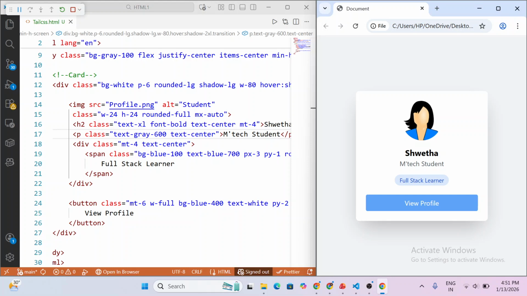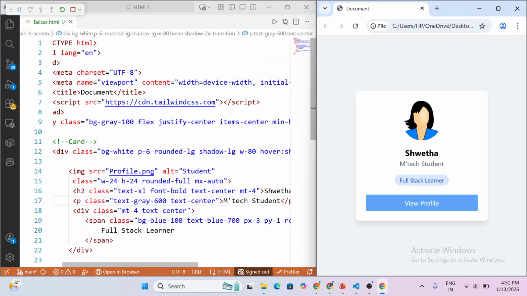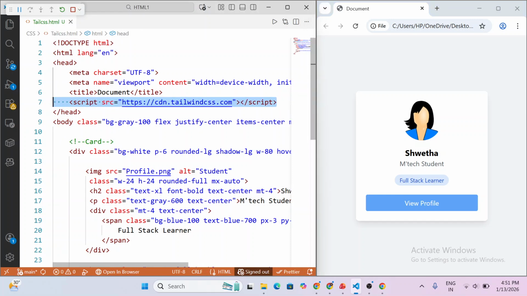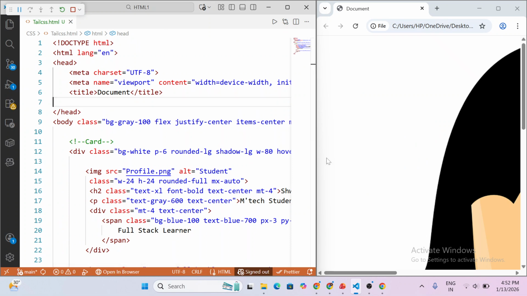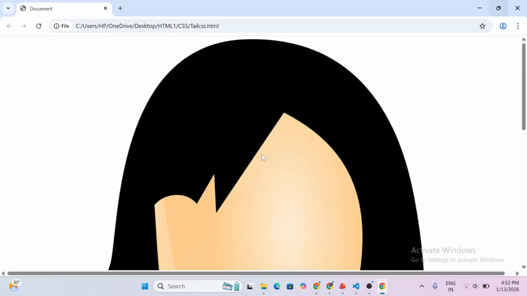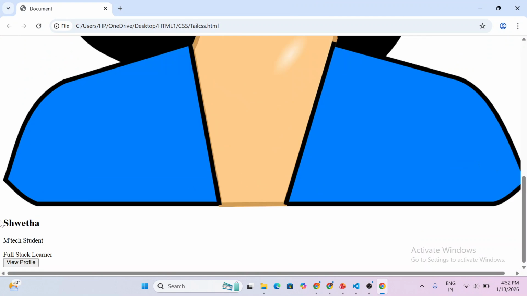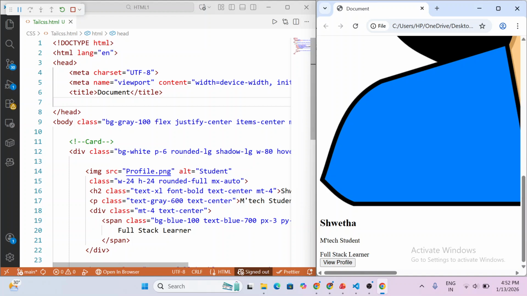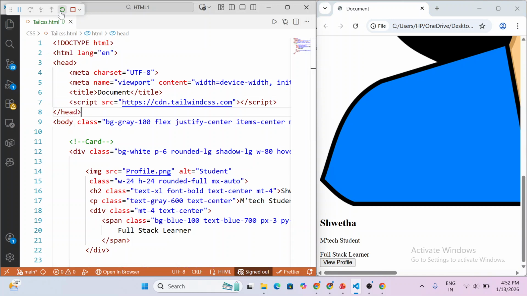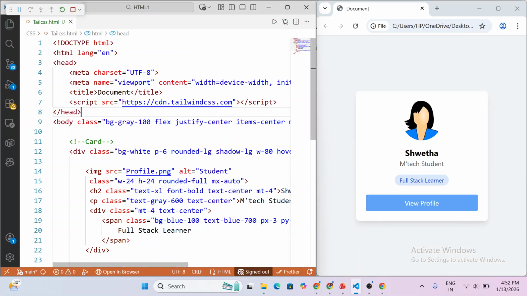So whatever the things you are going to add here, only you can add these things. If I remove this script, okay, I will show this one also. If I remove this script, nothing will be applied here. You can see the screen, how the content will be visible here. See, it's a normal HTML format. Okay. So for that reason, we need to add here the script, content delivery network link. It is a must. Without that, we cannot get this styling at all. Right? Now you are able to understand.